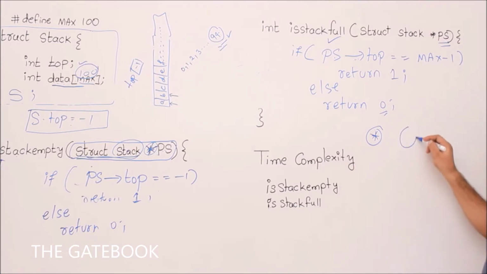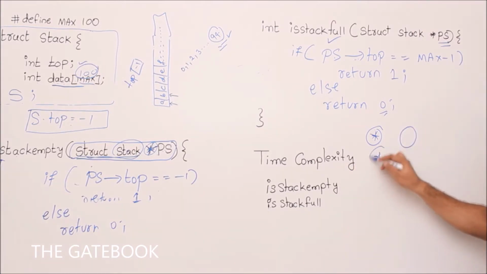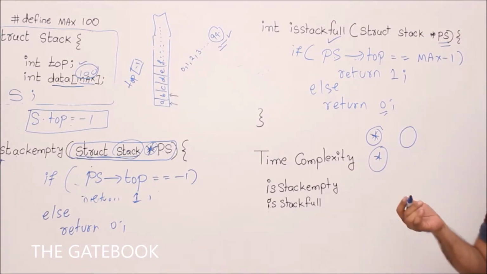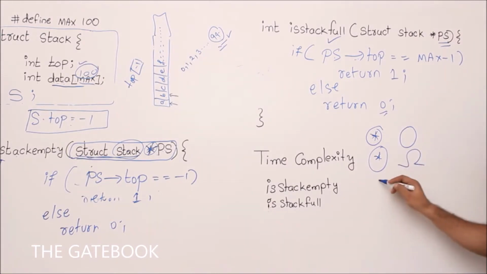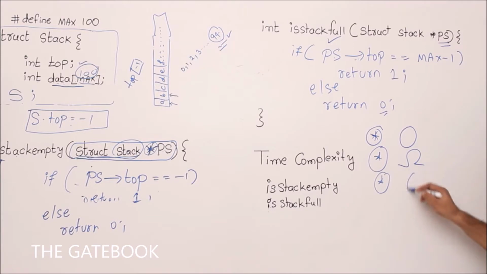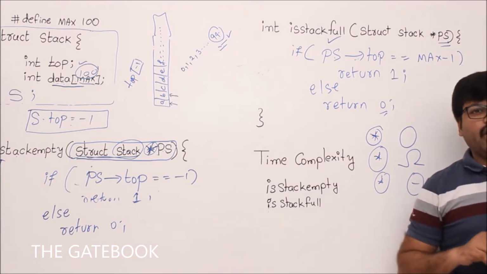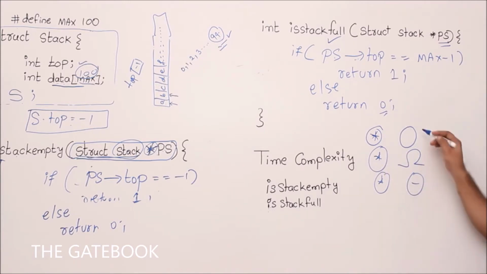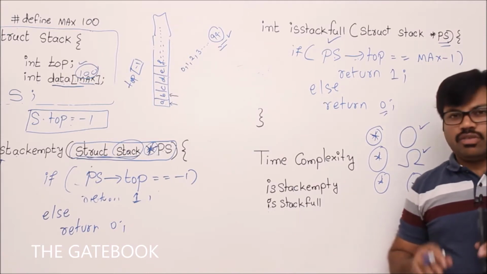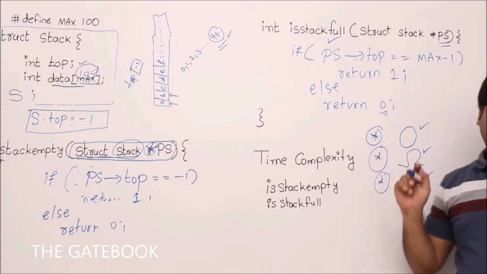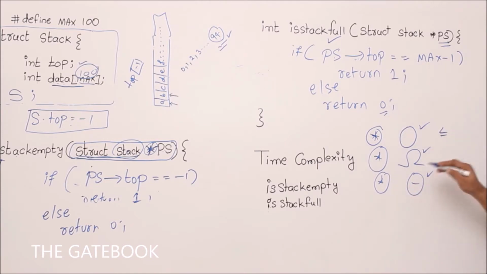Definitely you should have attended the asymptotic notations: order, omega, theta. At least these three things you should know. Now I will tell you first of all when to use order, when to use omega, when to use theta. My assumption is you already know these things. Order for less than or equal to, omega for greater than or equal to, theta for equal to.